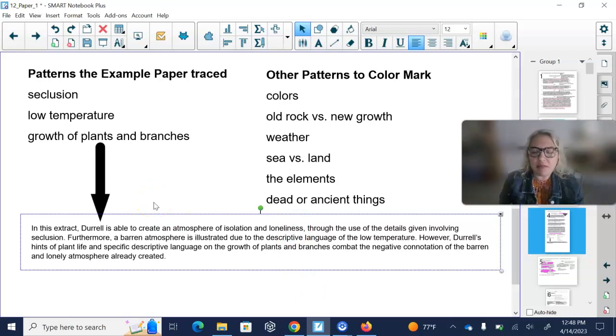Give it a shot. Feel free to trace what she traced, any of these. Your job is to trace 3 patterns and then to make some claims about their effects and the connection to meaning. And think specifically about that guiding question as you do so. Good luck to you. Let me know what you need from me.